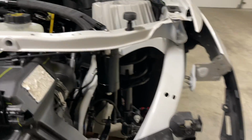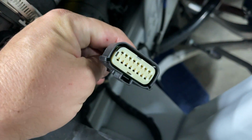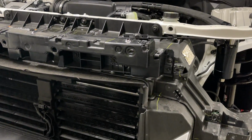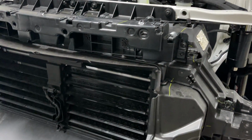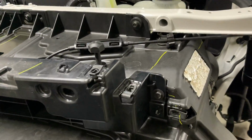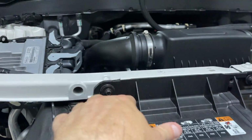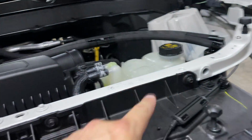Okay, so headlights are out. That is the connection. They're right here. And I'm going to try to take off as little stuff as possible in parts. I want this whole thing to come off as one as much as possible. These, why wouldn't they be 8? They're 8mm. Those are going to have to come out across there.